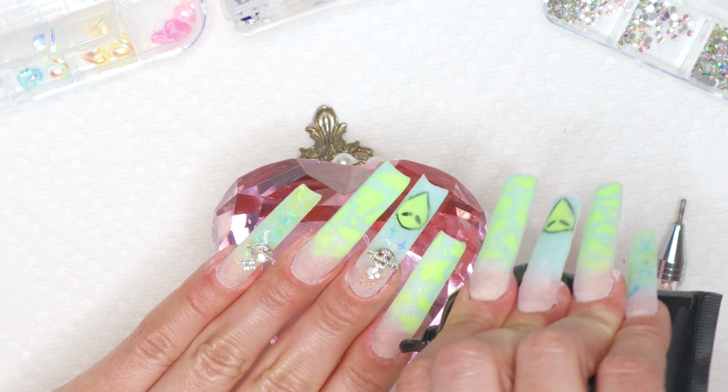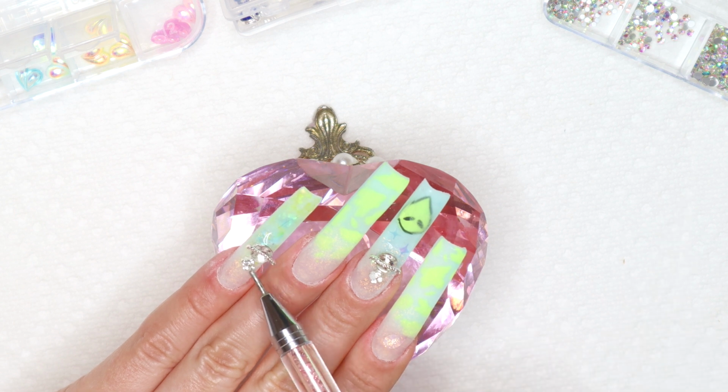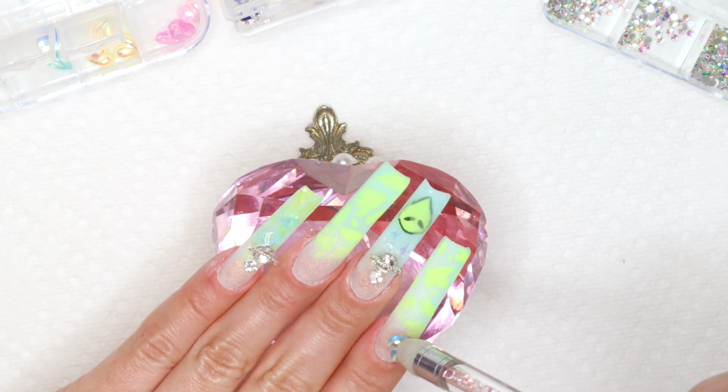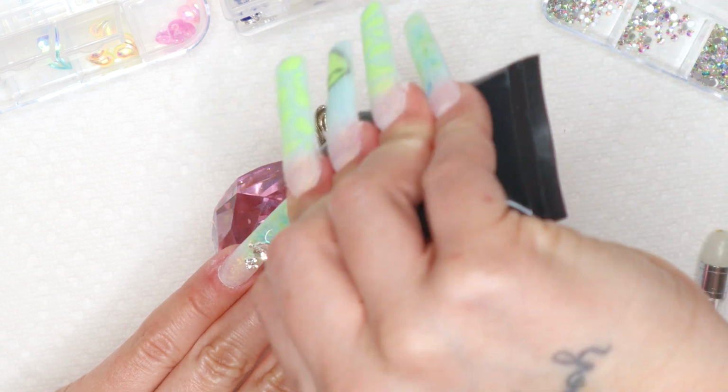But yeah, after I apply these, I'm going to cure the bigger stones and then go in with some Mylar top gel and then apply the rest of the stones into the gel. And that's pretty much it. I really love the way they turned out. They're cute and crazy and everything. I just really love them.